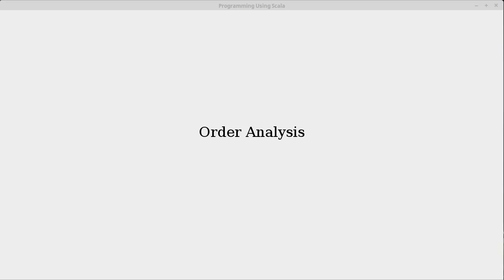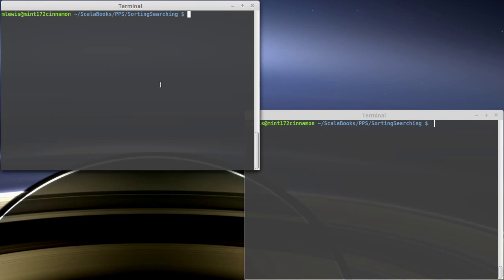But we do care about the amount of work, and we want to know something about how that amount of work is going to grow as the inputs grow. This is what we refer to as order analysis. For this, we typically pick some operation, something critical to whatever we're doing, possibly a family of operations, and we count how many times these operations would happen for a random input of a given size. That tells us basically how much work the algorithm is going to do. A lot of times we're interested in how it scales as the input gets larger. So let's talk about this for our sorts.